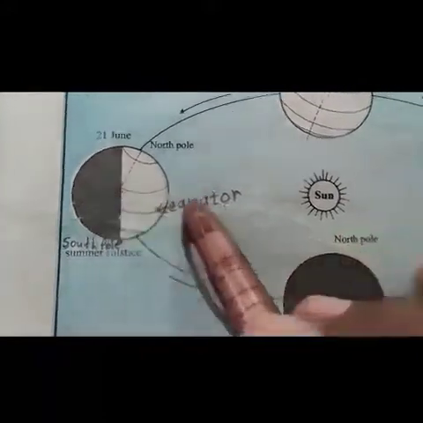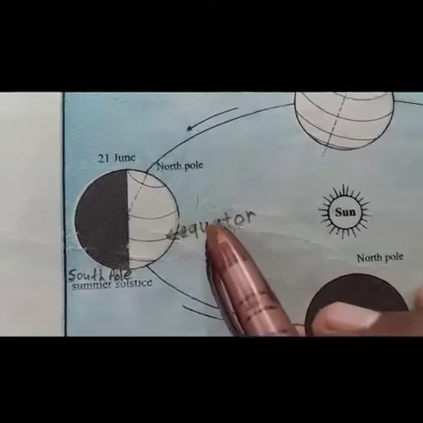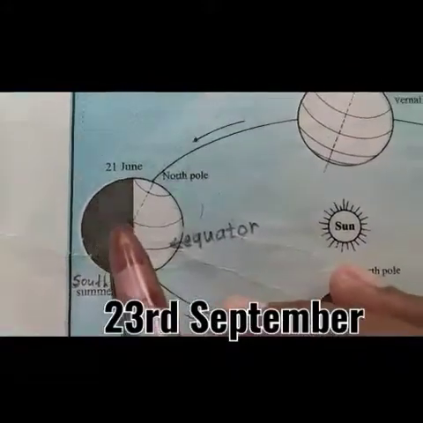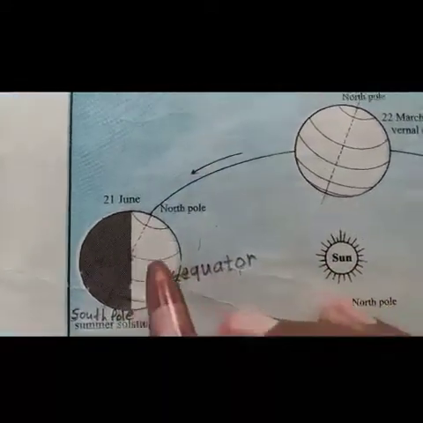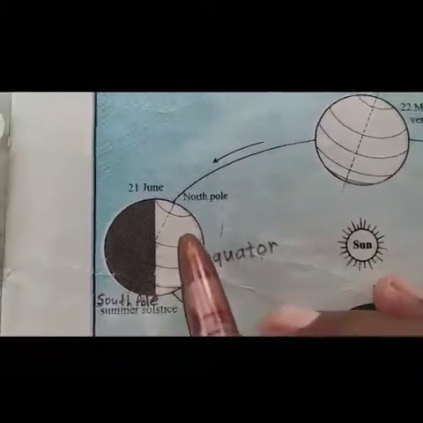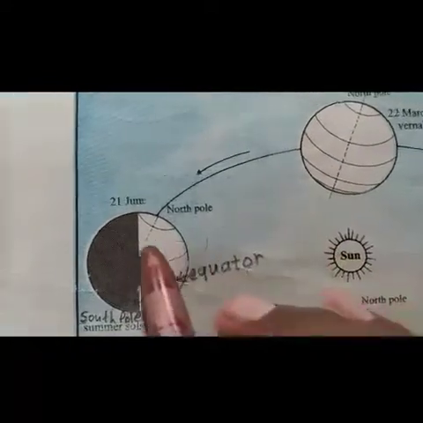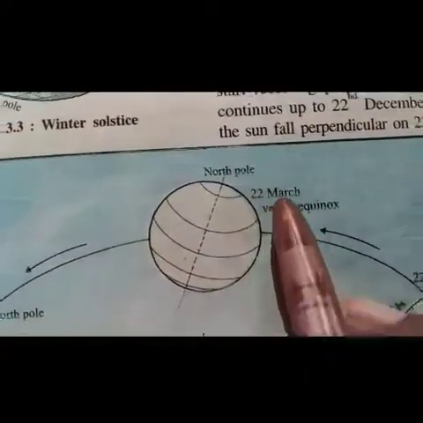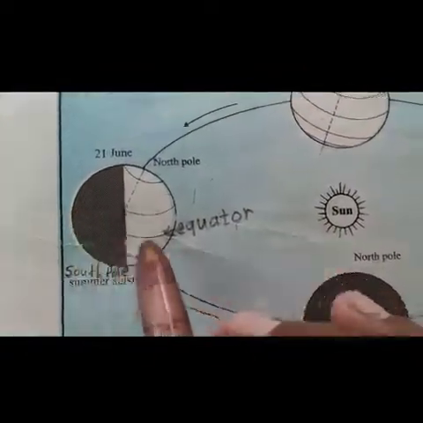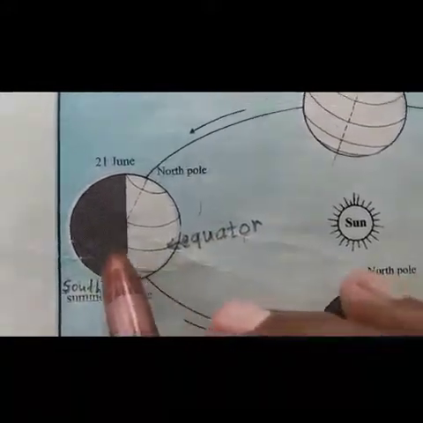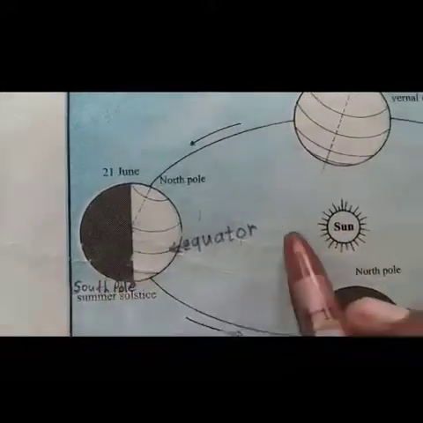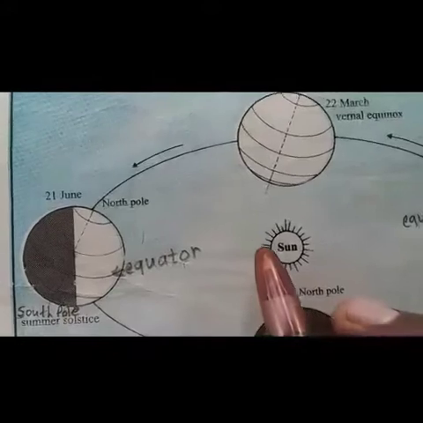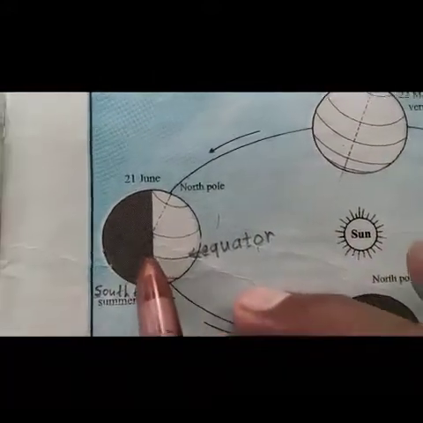When the Sun travels in the Northern Hemisphere — the area of Earth's surface from the Equator to the North Pole — in the period from 22nd March to 23rd September, the Northern Hemisphere faces the Sun. As a result, daylight duration increases and due to more heat or energy received from the Sun, the Northern Hemisphere experiences summer season. In the same period, the Southern Hemisphere keeps a far away distance from the Sun, night duration increases, and due to less heat received, the Southern Hemisphere experiences winter season.